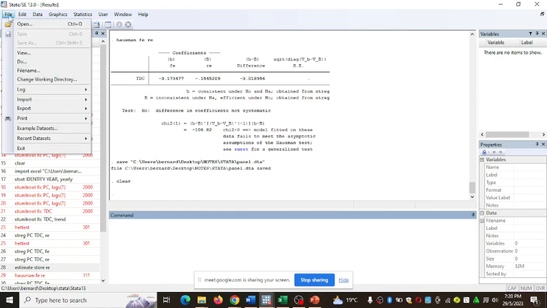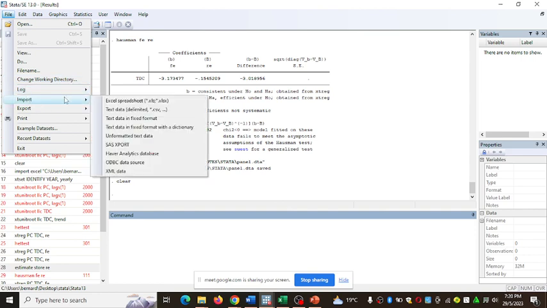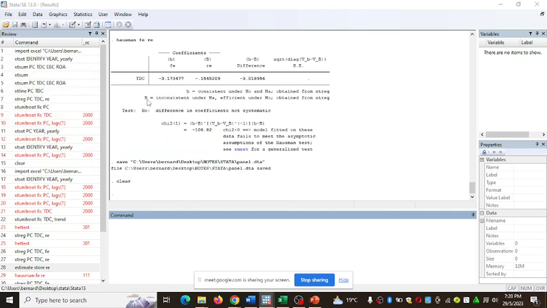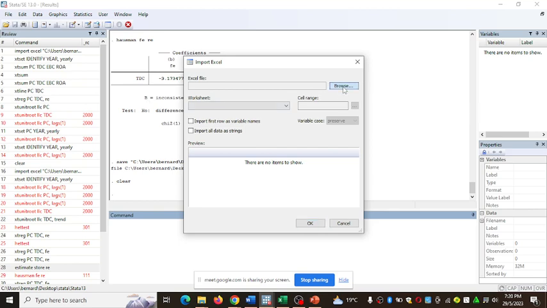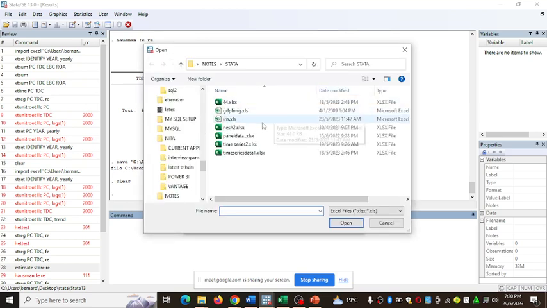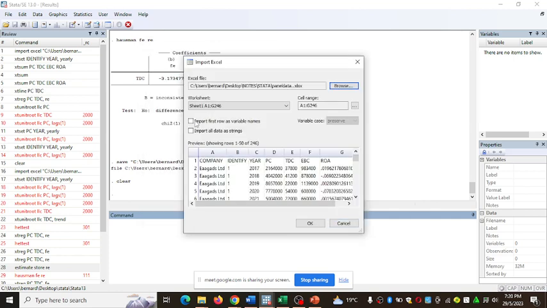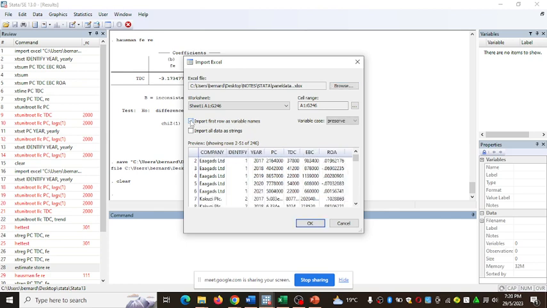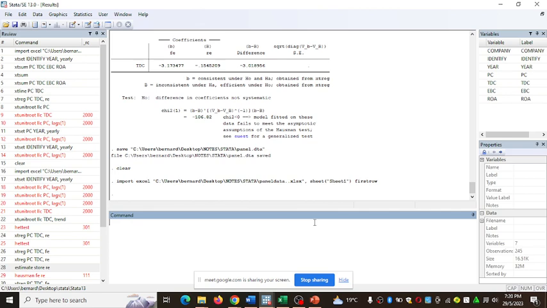You just click on file, click on import, then Excel spreadsheet. From there you can browse the location where your data is. My data is called panel data. You just click on open and import first row as variable names, then you just click OK. Then we are done.